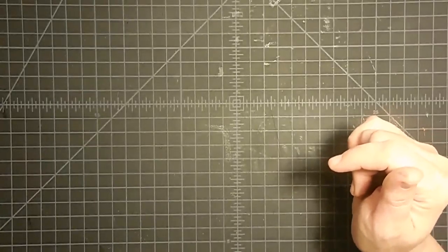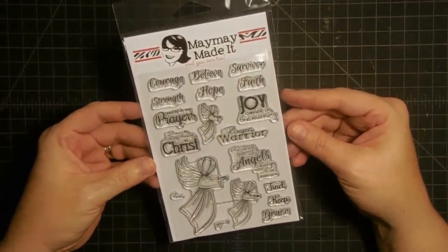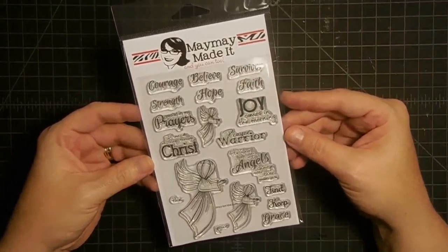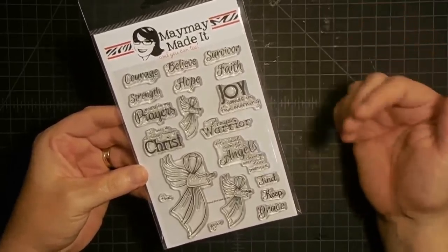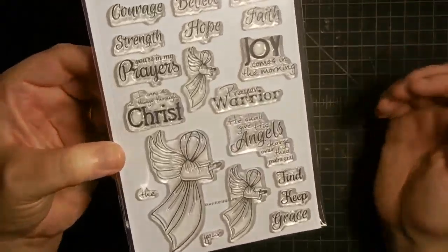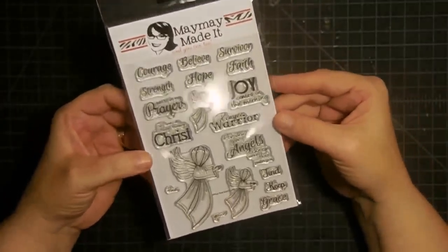Now, set number two is the one that I told you about earlier in the month in our little frequently asked questions. This stamp set is amazing. It was designed by Marilyn Brown, who is a viewer of mine, and she went through a time in her life where she battled cancer. And during that time, she spoke to God, she prayed, and God gave her an image. And the image he gave her is this angel, which is also an awareness ribbon. Can you see that? This is an amazing set.